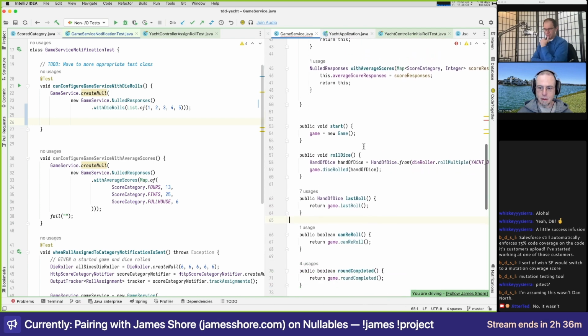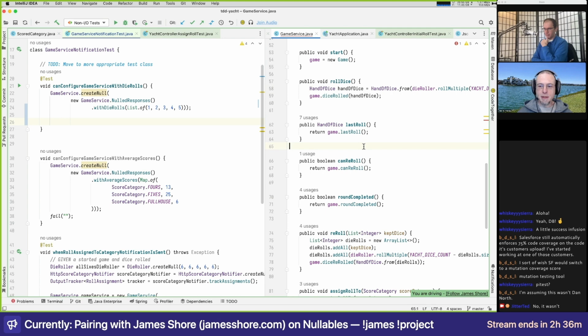So, what is the purpose of last roll? Mainly because I'm perhaps overly pedantic about separation of command and query. So this is a command, and then in order to find out what happened, you can find out through last roll. I see. Instead of just returning it from roll dice. Right, because basically its job is to create it and then hand it off to the game and say, here's the dice roll. Because I don't need it until I need to display it, and so that's why I have the separation.